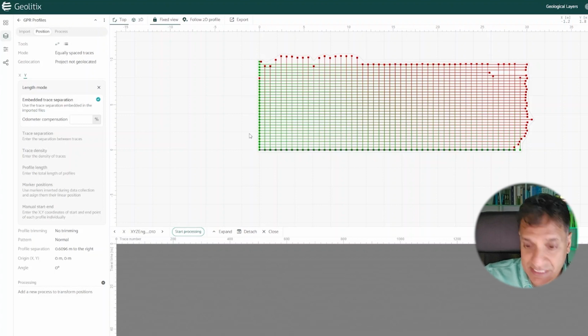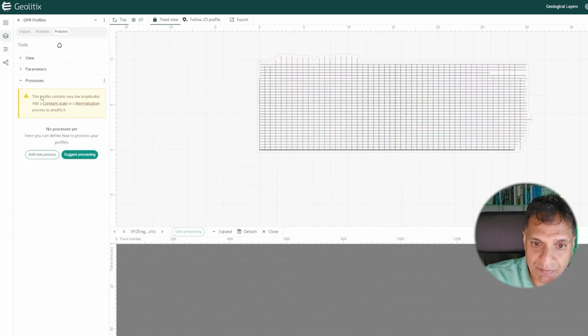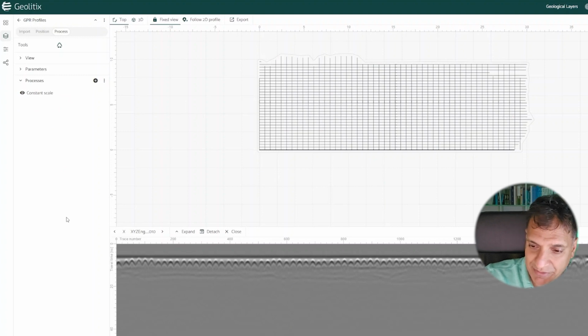All right, that's right. So GSSI data, and some other manufacturers have the same issue. When we look at 32-bit data, we are actually showing all 32 bits on the screen. But if the manufacturer is only saving files at approximately 15, 16, 17, 18 bits, then most of that data is clustered around the middle of the dynamic range, which means in this case, because we're using a grayscale, that everything looks gray. So if we go to our processing tab right here, there's actually a warning. It says, hey, this profile contains very low amplitudes. If you want to see it, press constant scale. So we press that and hey, there it is, great.